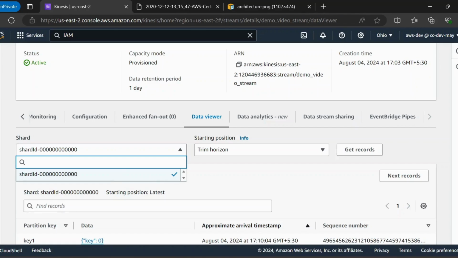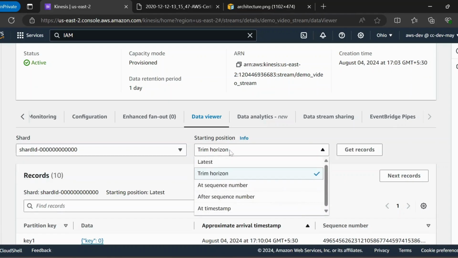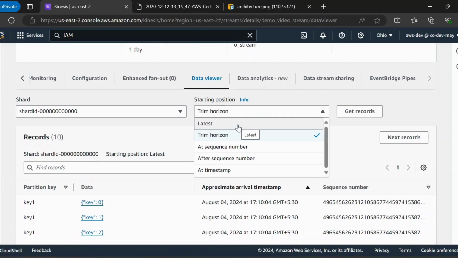Then you need a shard iterator. A shard iterator is something you create, and I think it resembles a Python iterator. The point is, when you create a shard iterator, you have to pass the starting position. You can provide one of 5 options. The first one is latest. Let's say you created a shard iterator with the starting position as latest. Once you have created this shard iterator, any message pushed after creating it, you would be able to receive that data.